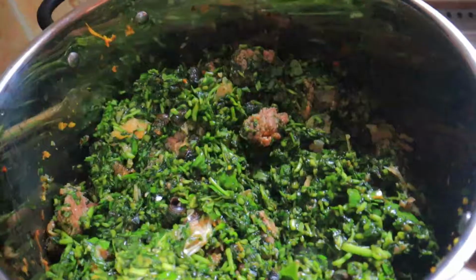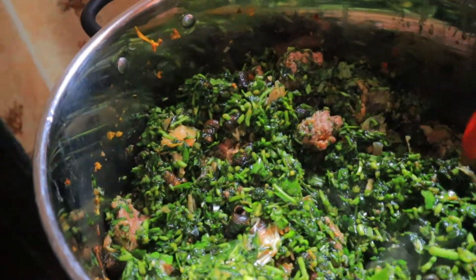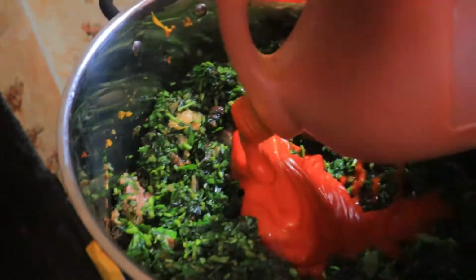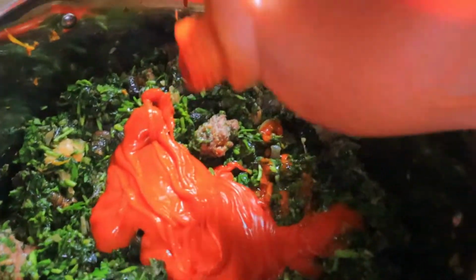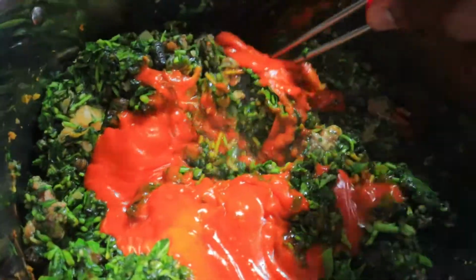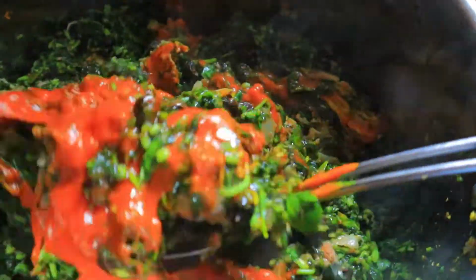For me, I like to buy from a sis of mine. She usually dries her water leaves, so the water leaves I used here is the dry one. Yeah, I don't know if that makes sense to you guys, but I used the dried water leaves. And then now I'm just going to go ahead to add my palm oil, enough palm oil, mix properly and allow to cook.